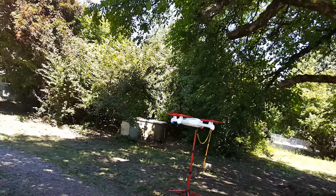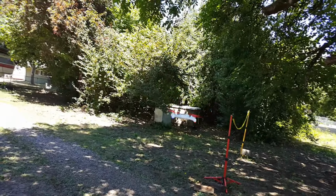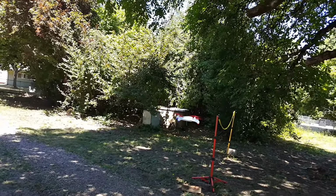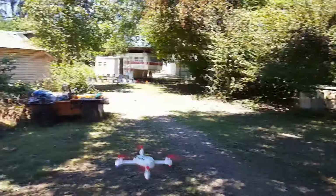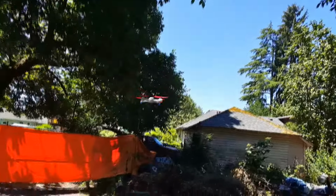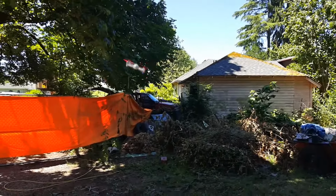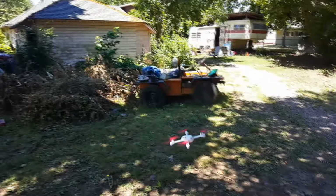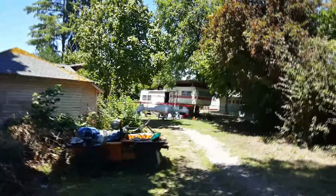Oh, there it is, coming on back. Usually stays within 4 or 5 feet of where you put it. Seems to be drifting a bit. Let's put it right in front of me here. So right there.